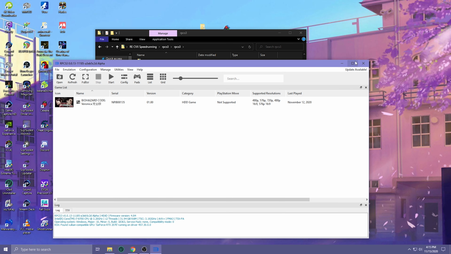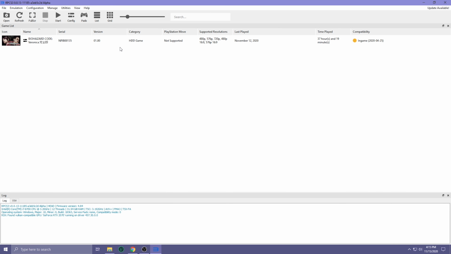So let me go ahead and make this full screen so you can see it a little bit better. The emulator will come with the game installed, the PlayStation 3 version of this. Also, I should remind you guys that this guide is strictly just for the PlayStation 3 emulator. It's not for the PlayStation 2 emulator or the GameCube setup for this, or even using the console version for that. That's a completely separate guide that I'm not familiar with doing. I only know how to do this one, so this is what this is for. So if you're setting this up for something else, you'll have to find a guide elsewhere.